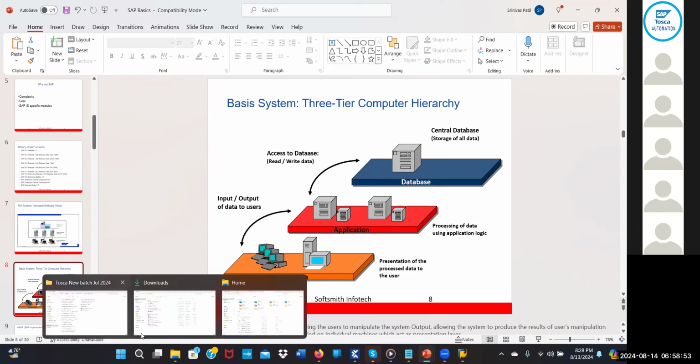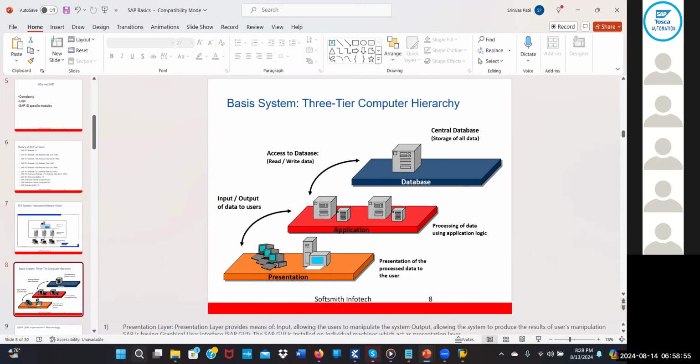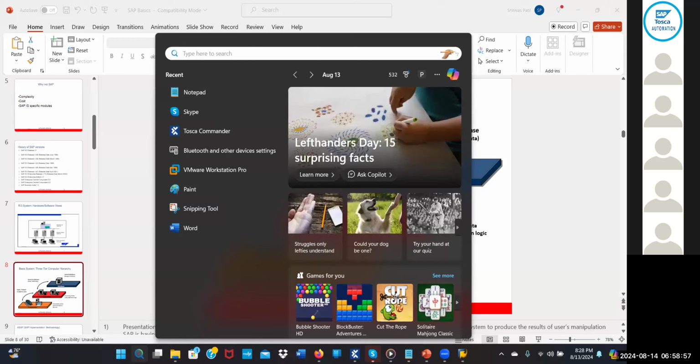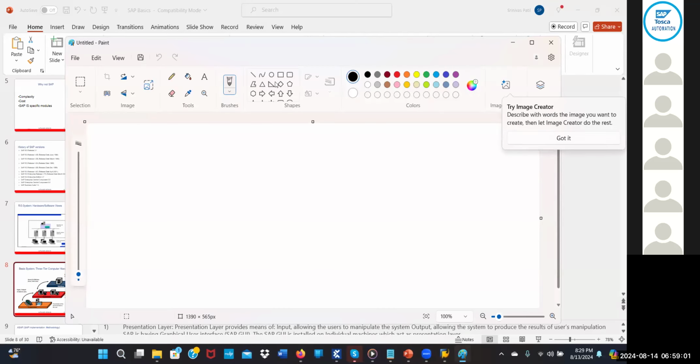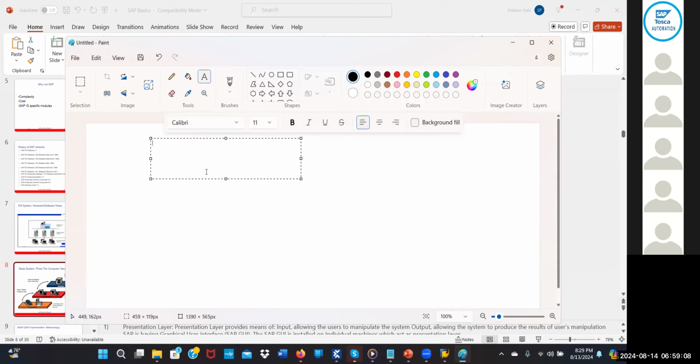For example, from the keyboard I'm typing 5 plus 6 equal to 11.